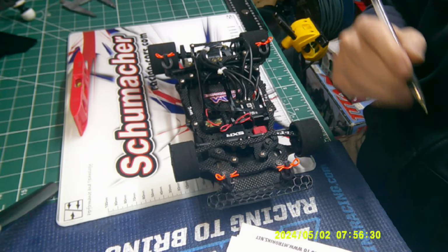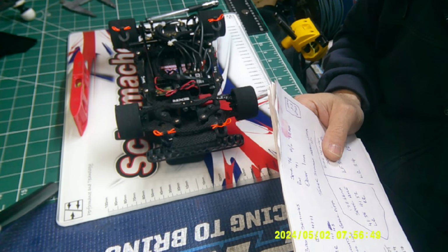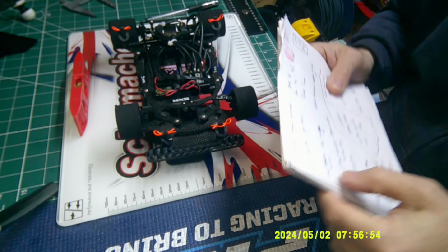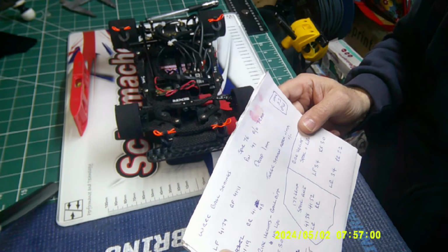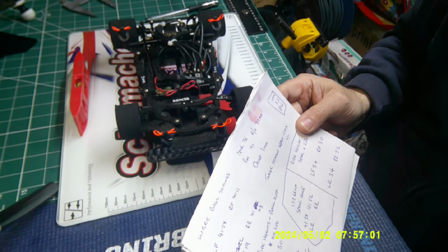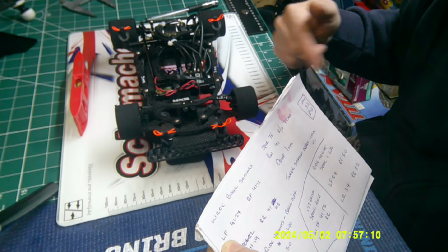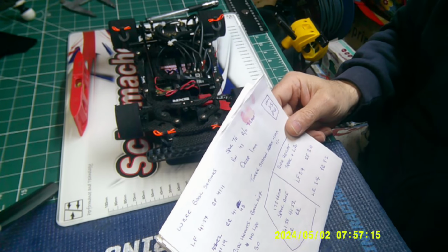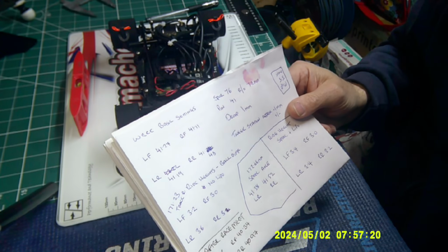So after the race meeting, I did all the racing, all 8 minute rounds, a bit of practice, rounds 1, 2, 3, and then the B final. So when I went out, just to clarify, the left front was 41.27. It came in on 40.03, so the right height's definitely changed. I haven't measured that, but I will do. I'll probably do that leading up to the test and tune day, and we'll do a right height and I'll cover it then. The left rear went out 41.19 and came in at 40.79.